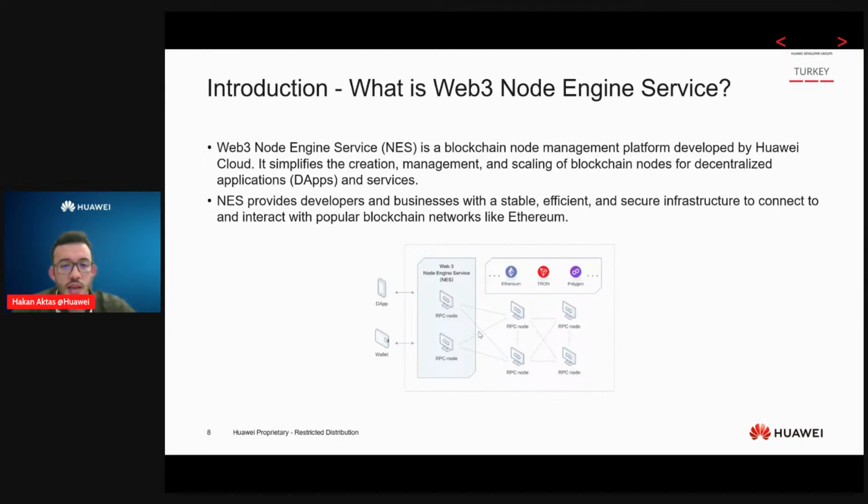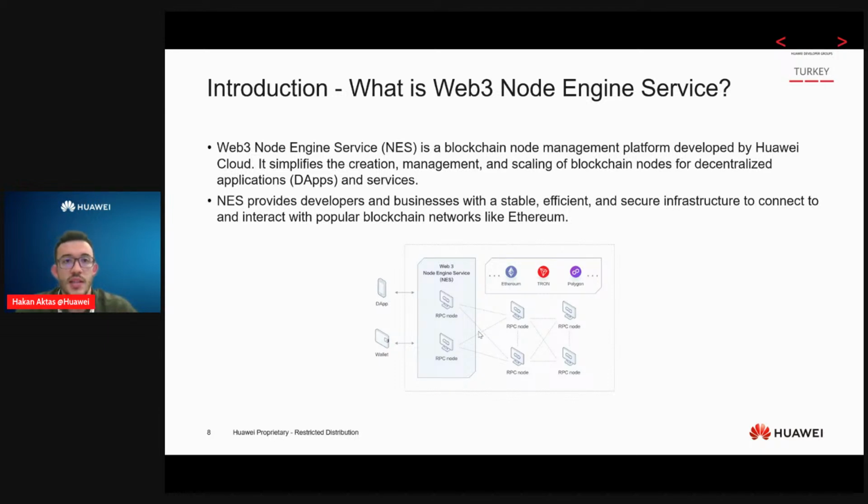This service is especially useful for building decentralized applications, as it provides all necessary tools and infrastructure. We don't need to worry about how to manage the infrastructure of the blockchain. Node Engine Service makes it easier for us. It also gives developers a stable, efficient, and secure way to connect with popular blockchain networks.